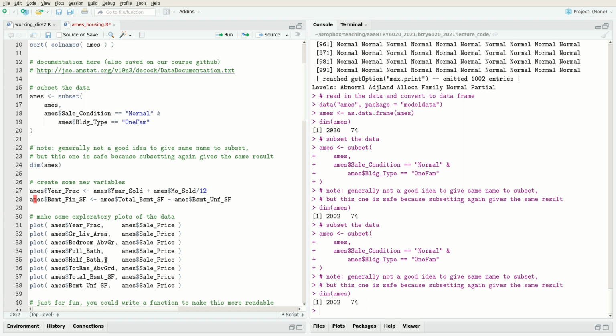And then another variable we're going to pay particular attention to is the number of square feet of finished area in the basement. By the way, if you're unfamiliar with that term, many basements, which is the area underground, are unfinished, meaning that it just looks like concrete floors and pipes everywhere and all that.